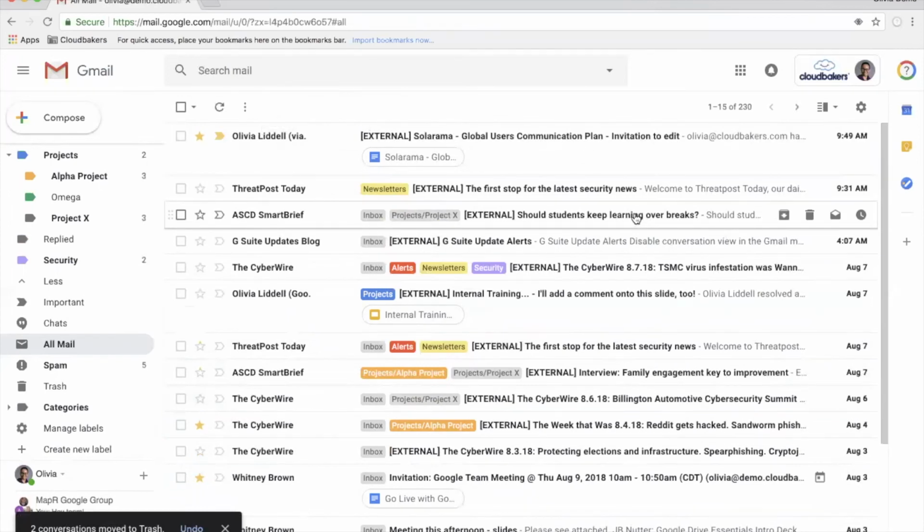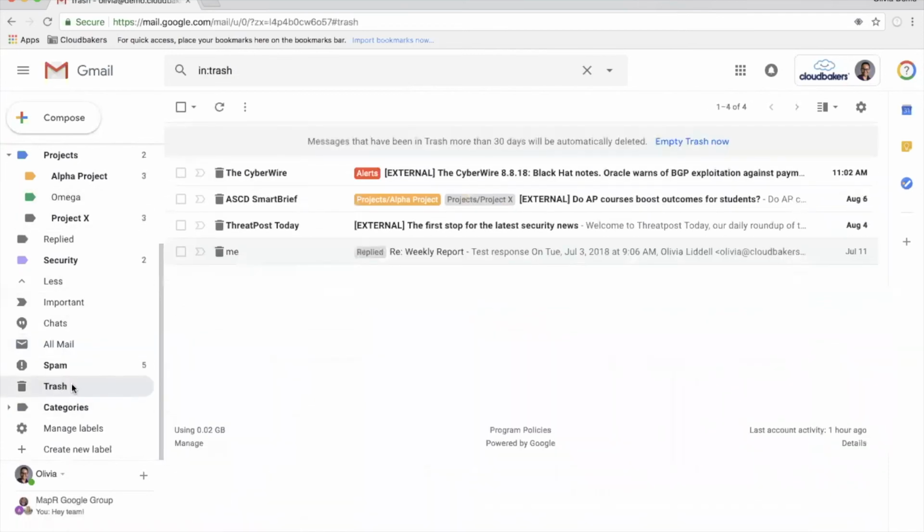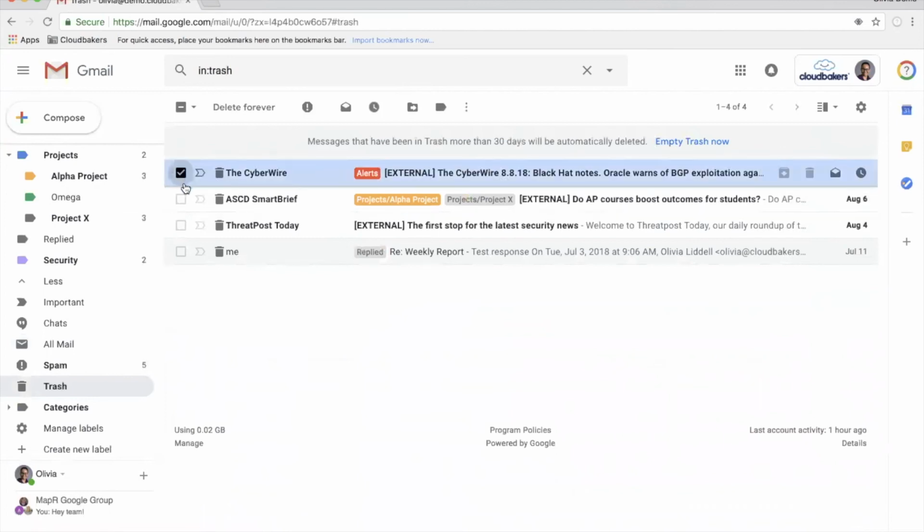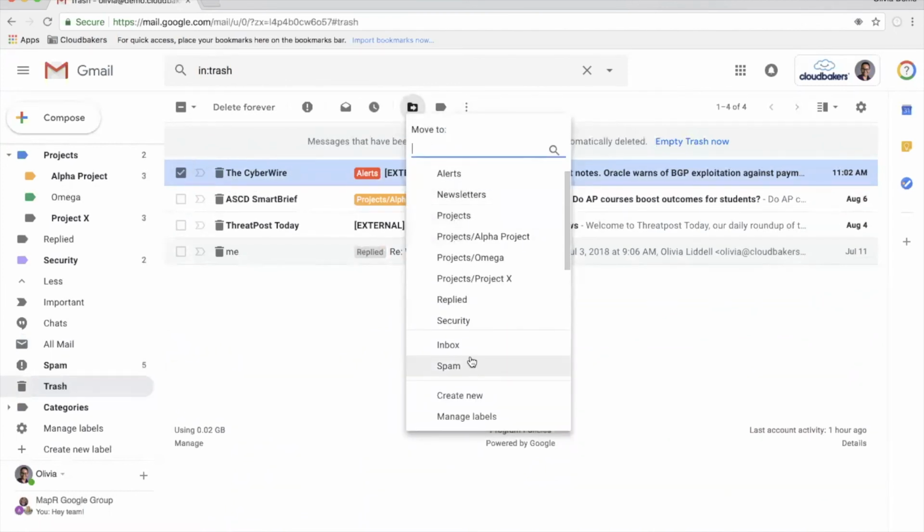You can find your deleted messages in the trash area of Gmail, which is located under the More link. It's important to keep in mind that any messages or conversation threads that have been in the trash area for more than 30 days will be automatically deleted. If you need to restore a message or a conversation thread that's still within the 30-day deletion window, select it, and then use the Move To button to send it back to your inbox or to another section of your email account.